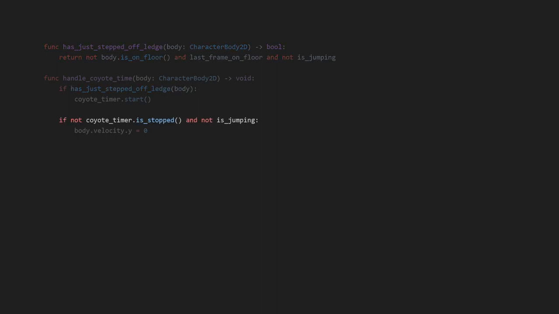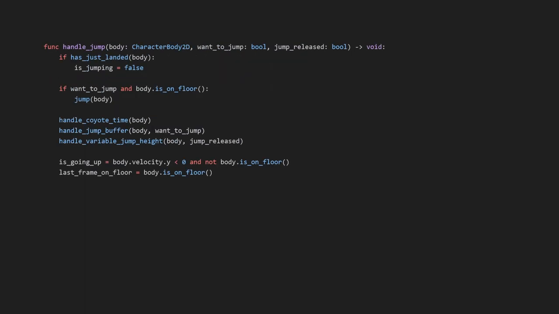Next, we want to keep the player in the air for those 5 frames of Coyote Time. Visually, this will look much better than falling a little and then jumping. So in this function, we'll check if the Coyote Timer is running and we are not jumping, then set the Y velocity to 0, meaning we will hover in the air for 5 frames. We've started the timer and stay in the air for a moment, but we still need to allow the player to jump when the timer is running.